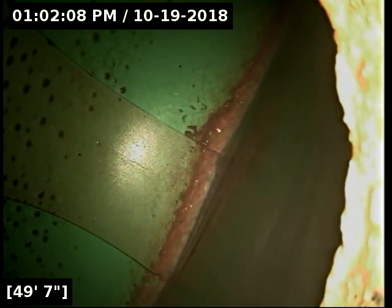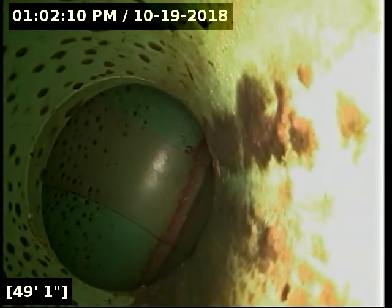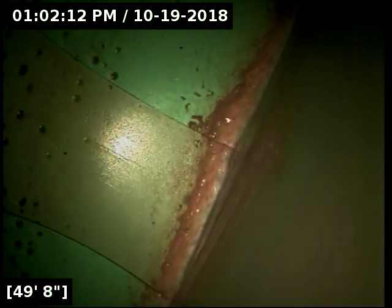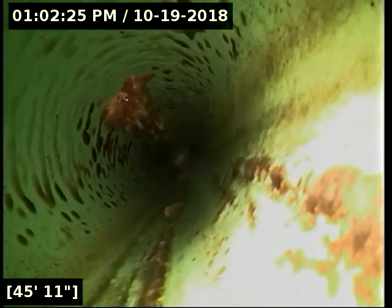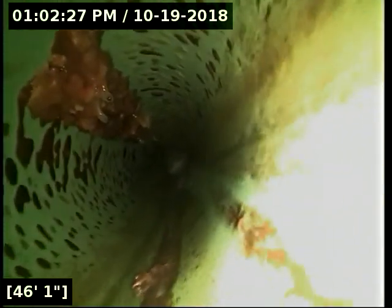And the line is all drained out at this point here. So if you look across the pipe there on the other side of the main, you can see how there's a substance there that is very similar. It looks like grease, very similar looking to what's here at the top of the pipe. Now, the only reason this is a little strange is how it's isolated to one spot like that.